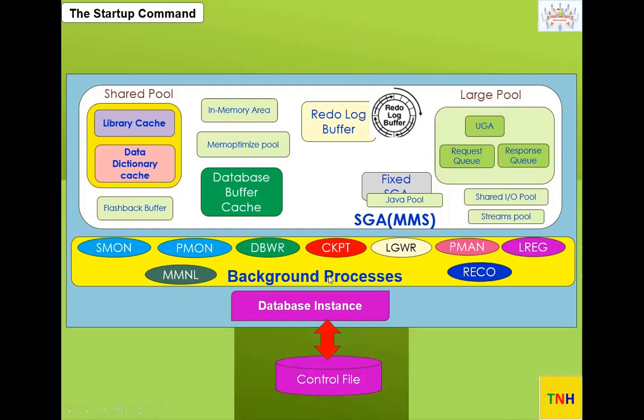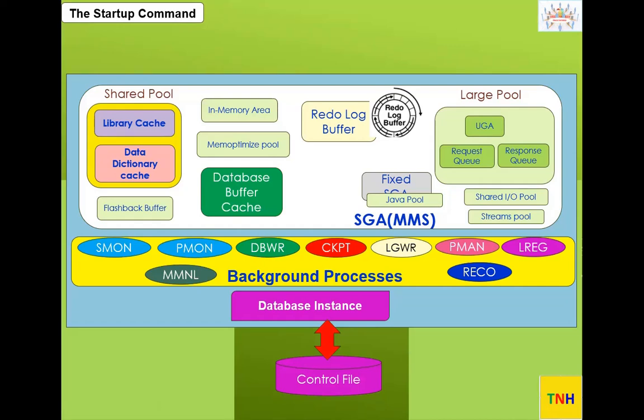So mounting means what? Very simple thing is happening, but the most critical thing. When it mounts, what's going to happen? Instance gets linked with control file. That means control file will get open for read write. Control file will get open. So that is what we mean by mounting, step number 2. Because without mounting, it cannot continue to open.